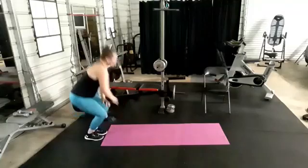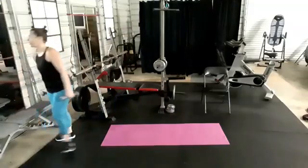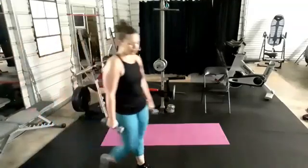Try those push-ups on your toes. If you've been doing them on your knees this whole time, you never know unless you try. Maybe you get one, maybe you get two or five or 10. You don't know unless you try, okay?